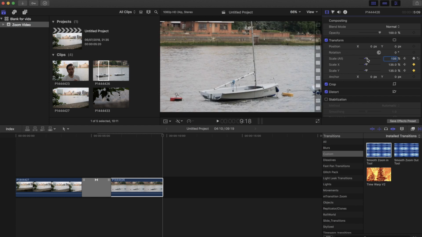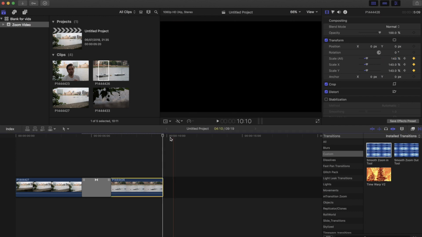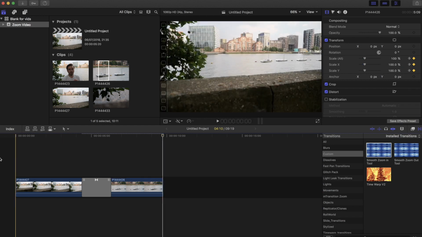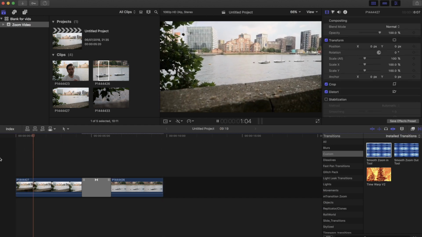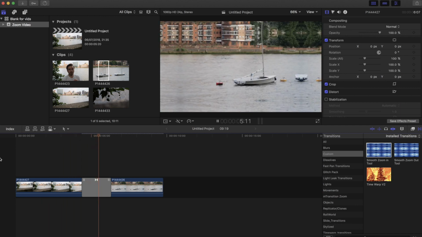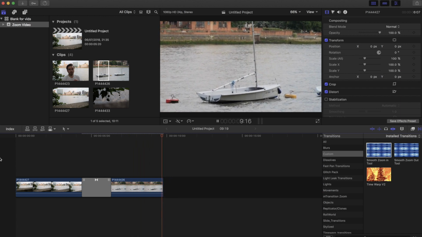Now you can choose whatever number you want, whatever seems fit. You could even go a little bit more than that if you wanted, maybe to 140-ish. It only depends on your clips and how you feel it is in your edit. So let's have a look at that. We're moving in on the first shot, got some nice movement. We then zoom in, and the zoom keeps going, so it just feels a lot more fluid.